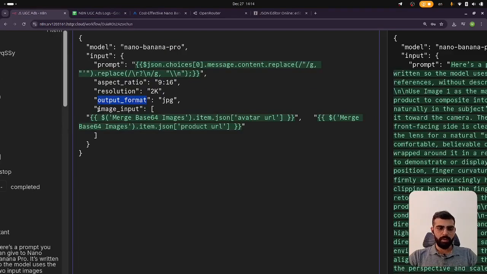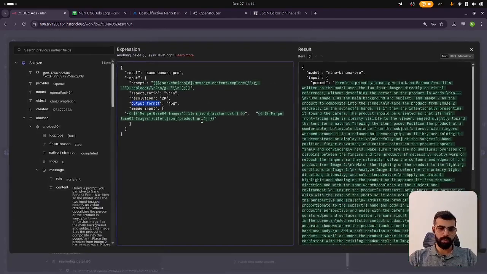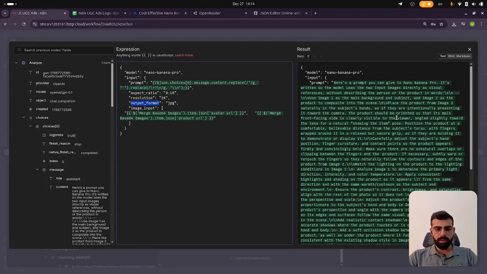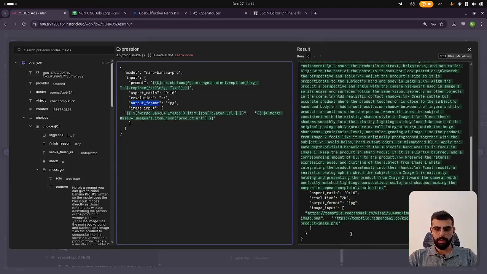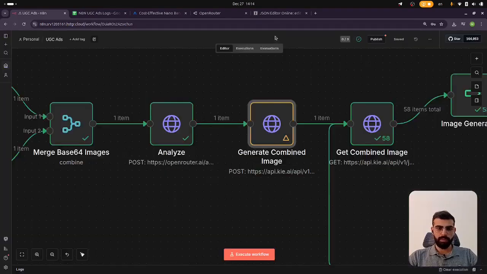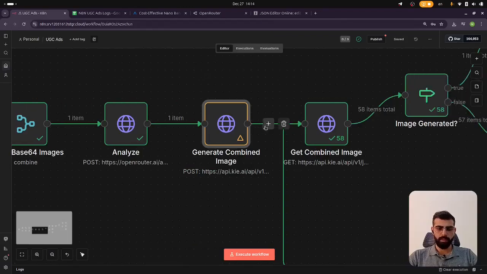And for the image input, we're going to use the same URLs as we did before, when we sent them to GPT. We're going to send the same URLs, but this time to Pro. Okay, very simple. And you can always see the preview of the request that you're about to send to this service. So I'm going to remove this and close this model.